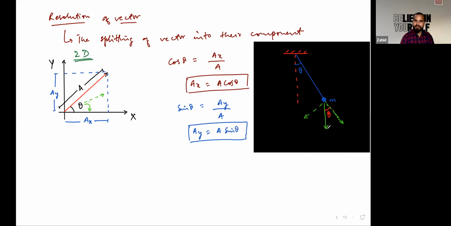Now, in this part, this is along vertically downward, so it will be termed as mass times gravity, or force experienced by gravity. Now, this particular term is adjacent to this particular theta. So whenever you have to calculate the adjacent component, you just multiply it by cos theta. So it will be mg times cos theta. And another component perpendicular to it will be the sine component. So it will be mg times sine theta.